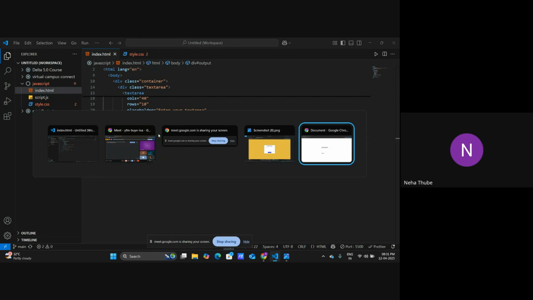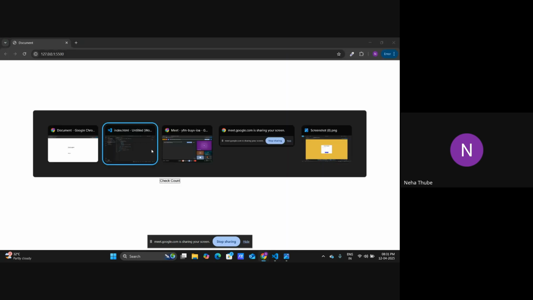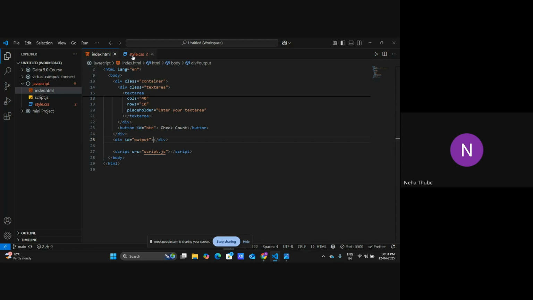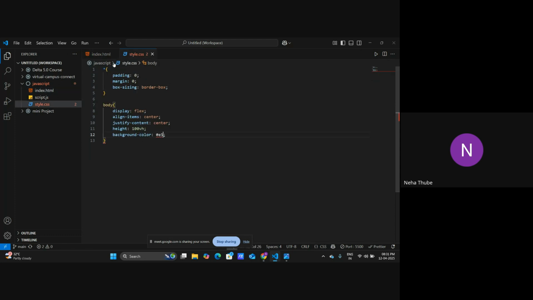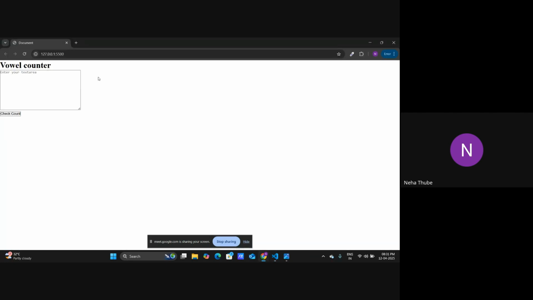And now, in this way, style. Here, I give the universal selector padding and margin 0, and box sizing is border box. So why are you using box sizing equal to border box? Because when we use box sizing border box, then the extra width or extra padding or margin is not applicable, and everything will be in one corner.